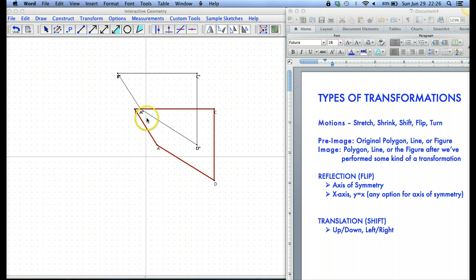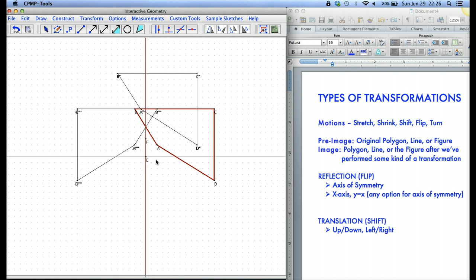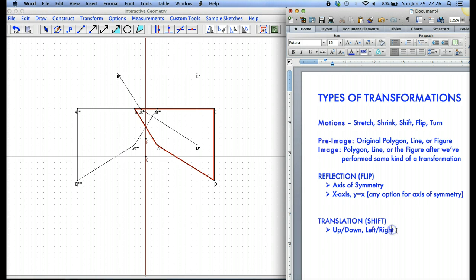Whereas if you think about taking this image and, let's say, maybe reflecting it across the y-axis, you've definitely turned that polygon. You've definitely made it flip from one side to the other side. So it's pretty clear if you're looking at this that there's a big difference between reflecting something versus translating it. So this is all we're concerned about with translations and reflections. Now we're going to move on to another type of motion called a rotation, and I think I'm going to get a new polygon for that.